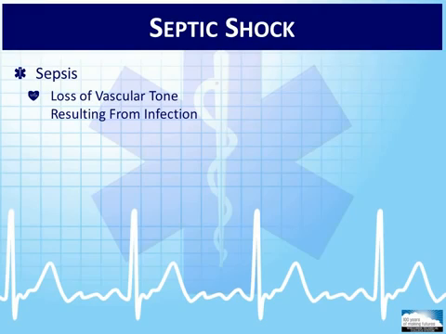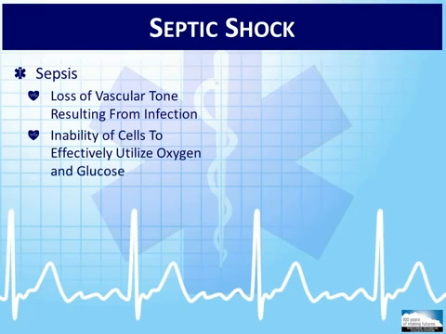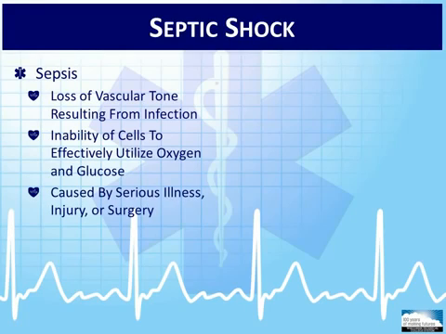In addition to the loss of vessel tone, the sepsis also impacts the ability of the cells to utilize oxygen and glucose effectively. As the person is already septic, it should be apparent that the body is already struggling with its immune response and may not be able to successfully combat the infection without aggressive medical intervention. Septic shock may result from a serious illness, multi-system trauma, or from an exposure to a virus, bacteria, or other communicable disease agent. Unfortunately, many septic patients contract their illness while in hospitals during or after invasive procedures.